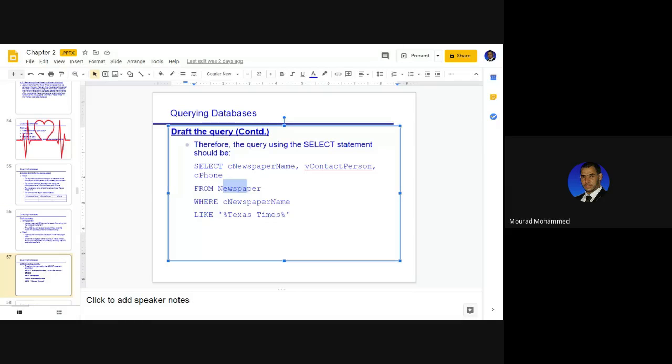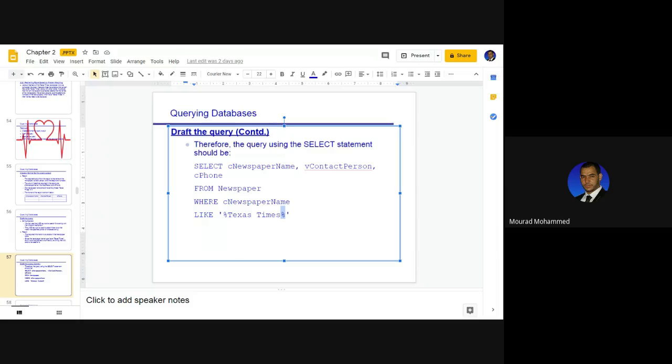From the entity name, the object, the table, where the field requested to deliver the value, which is the newspaper name. See, newspaper name is the one to be tested, where this same field, newspaper name, is like what? Yes, this is the value we match, but before it, we may have other text. We may have other text after.